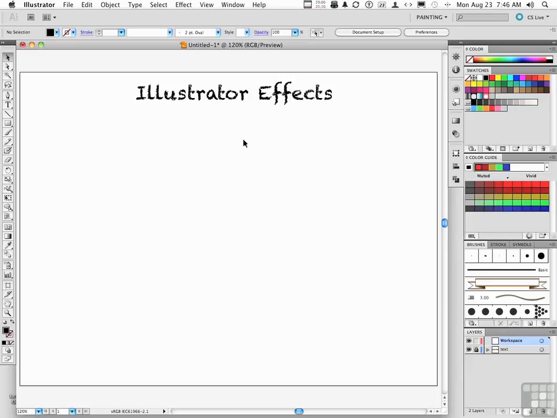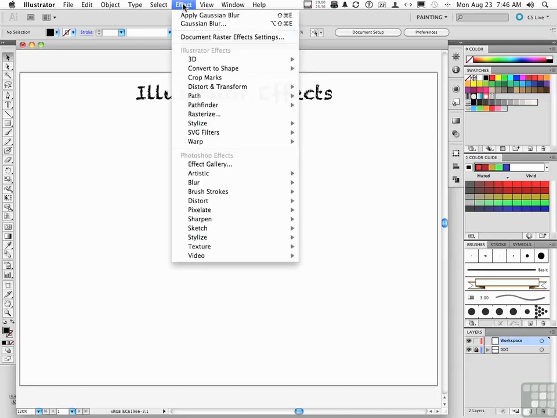Let's talk about Illustrator's effects. Got a lot of them underneath this button right here. Effects are really cool, but let me get something off my chest real quick here, and then I'll be happy. Don't use effects just to use them.